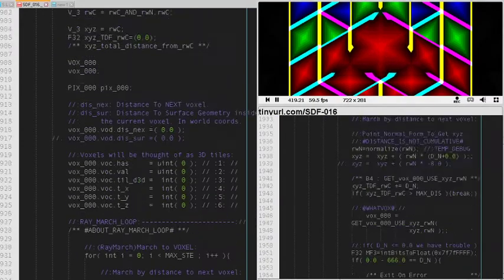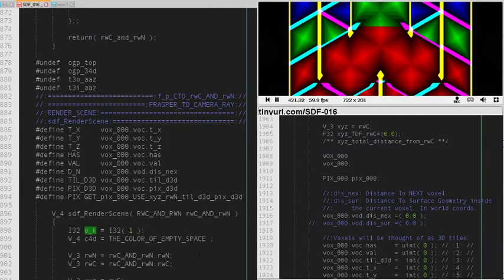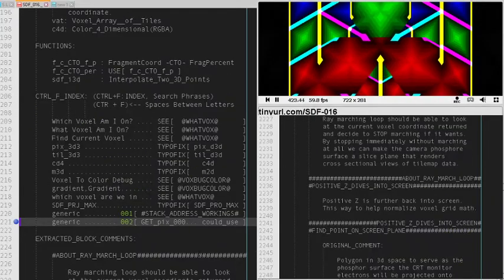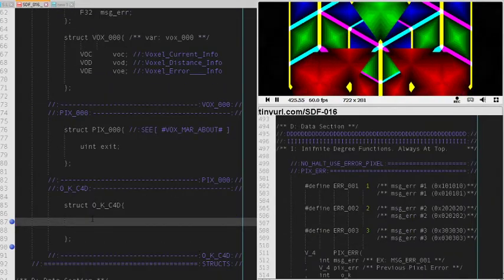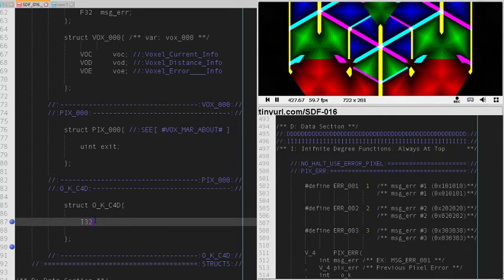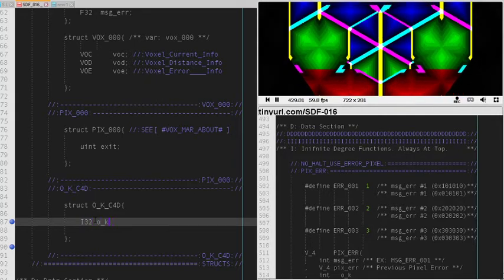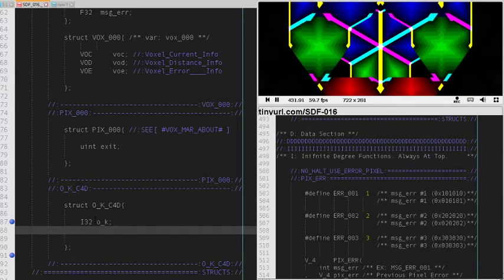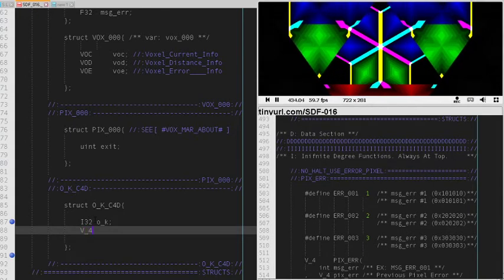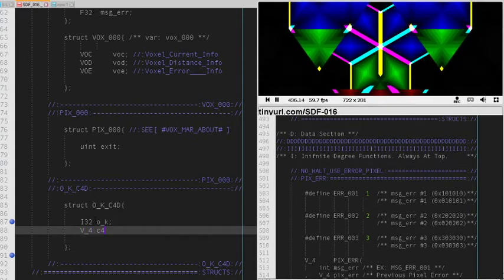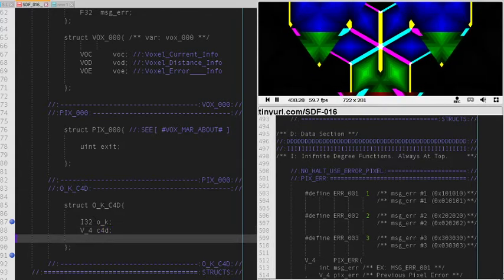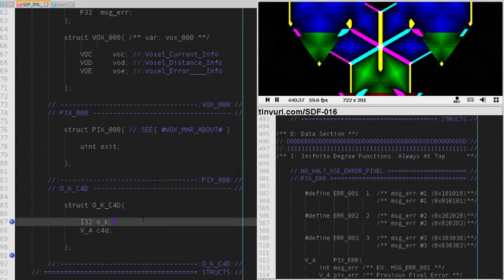Okay, what is that defined as? That is int32? Okay, that's fine. So, I32, and then OK. And then this is a vec4 and color 4D. Right, so all it is is a container that has these two things in it, right?